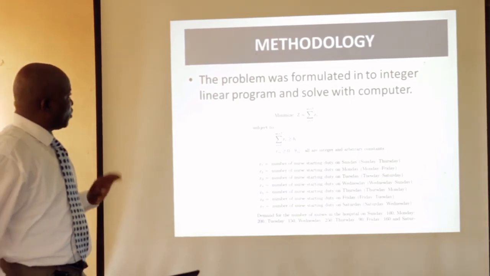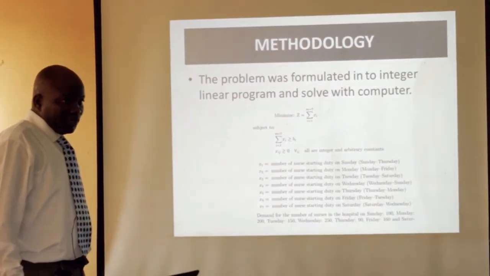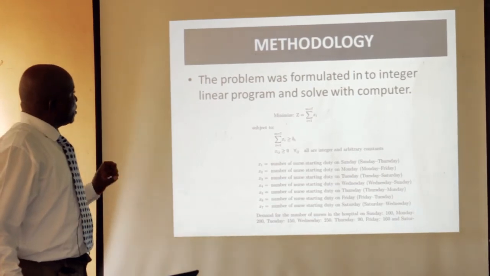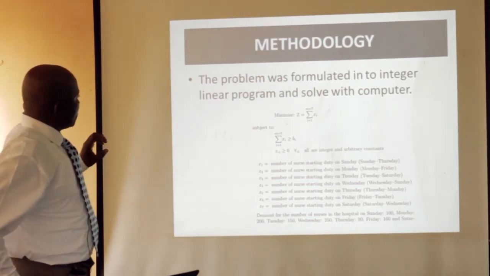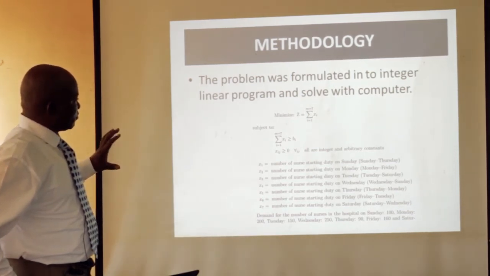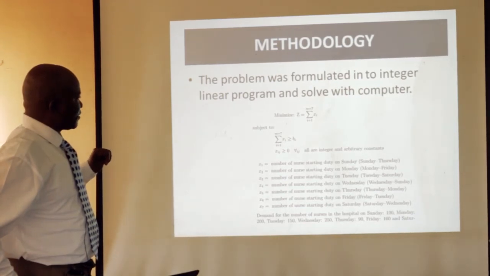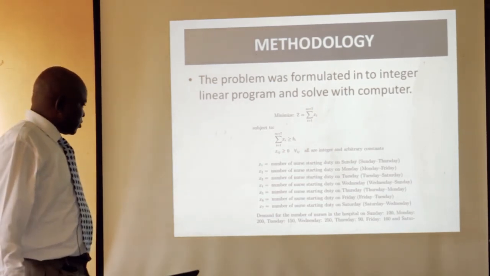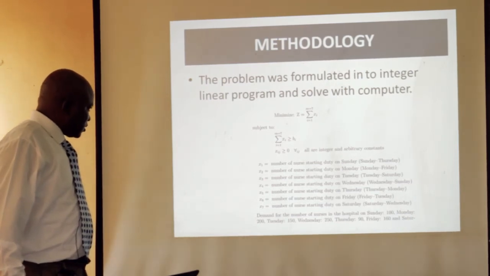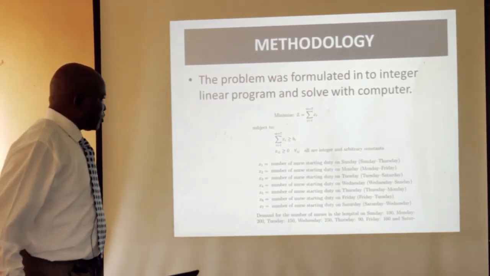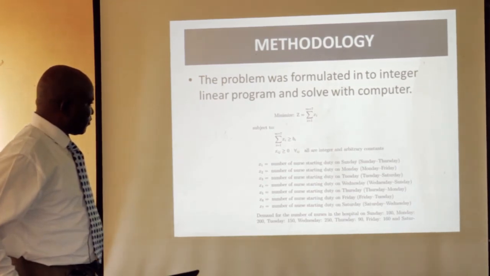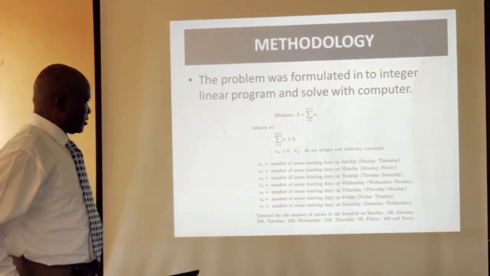Now, this is the methodology that was used in finding the optimal values for these variables. In a compacted form, this problem is formulated into an optimization problem. In this case, it is to minimize those variables, subject to the available number of constraints. For instance, X1 stands for the number of nurses starting duty on Sunday to Thursday, and X2 stands for the number of nurses starting duty on Monday to Friday, and so on like that.